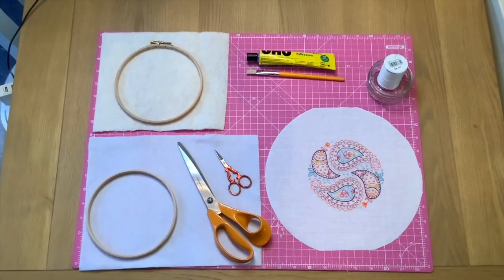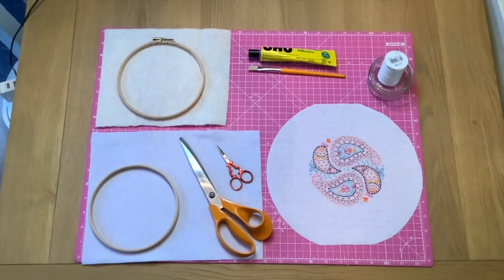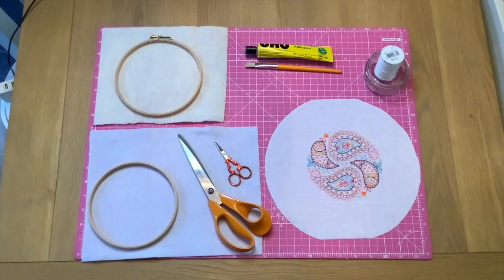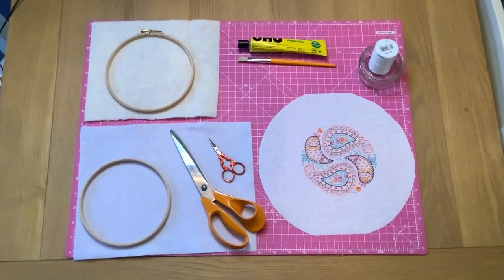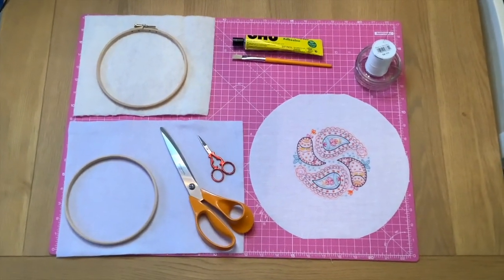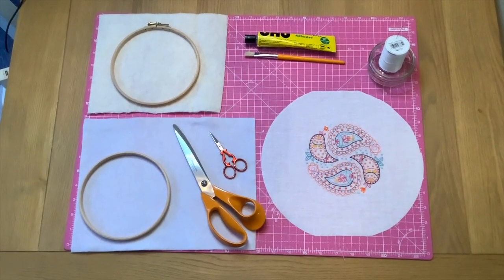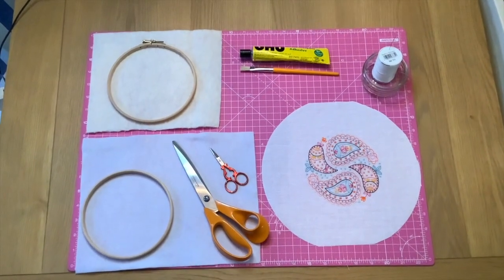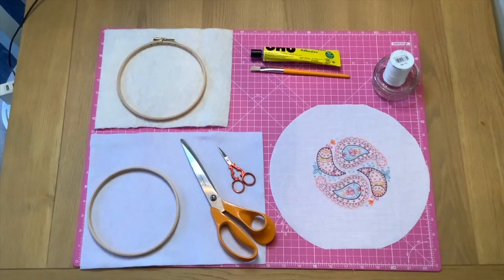In this instance the piece of embroidery I'm framing is on quite a fine piece of cotton linen, so I'm using a fine thread. If you were using Aida, you'd want a more heavyweight thread — perhaps an upholstery thread or even a pearl cotton. You'll need a needle and thread that suits the fabric you're framing. You'll also need your piece of embroidery or cross stitch, already cut about two inches bigger than the hoop to give plenty of excess fabric to wrap around the back and lace tightly.